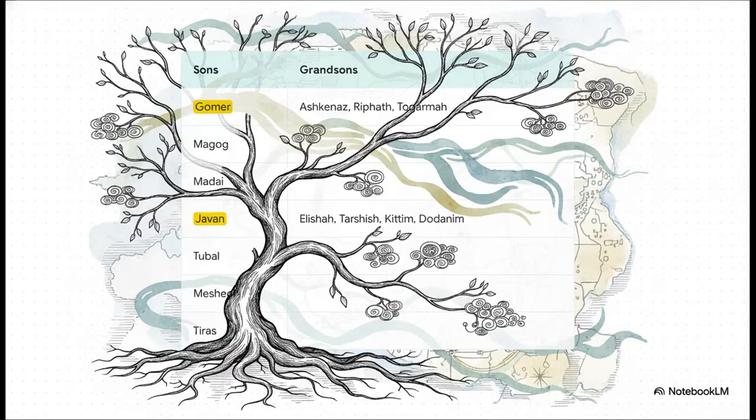Okay, so the text gives us 7 sons of Japheth, and from them the family tree just branches out even more. From Gomer, you get 3 distinct lines, and from Javan you get 4 more. The structure is really methodical, carefully laying out these clans that would, down the line, become peoples we can identify. Each name on this table, like Ashkenaz or Tarshish, isn't just a person. It's the start of a whole people group that would spread across the land.